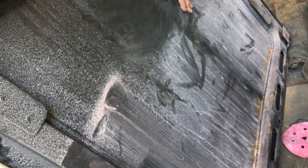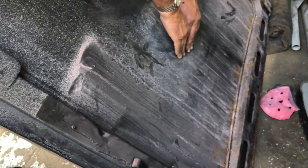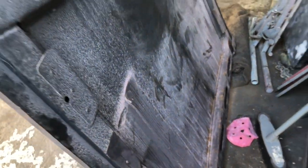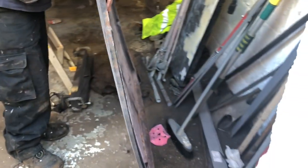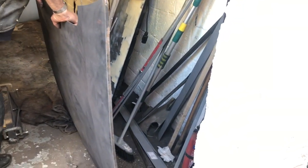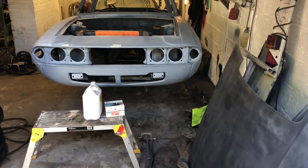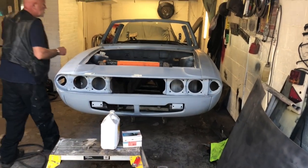I've got a lot of work to do on this one. Yeah. There's another one there. It's not worth a replacement, is it? If you could get a good replacement, yes. Okay, we'll keep our eyes open. Trouble is they've all got rust on them. I was going to say, trying to find a good replacement would be costly. And lucky. For a start, and lucky for a boot. The boot lid's not overly bad.